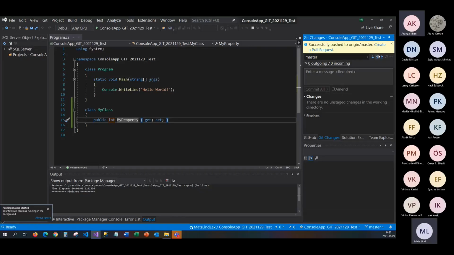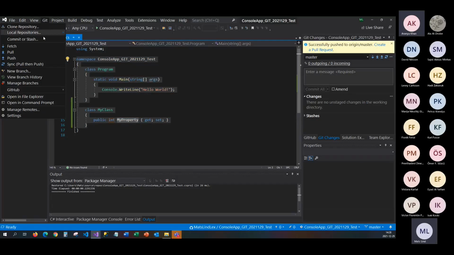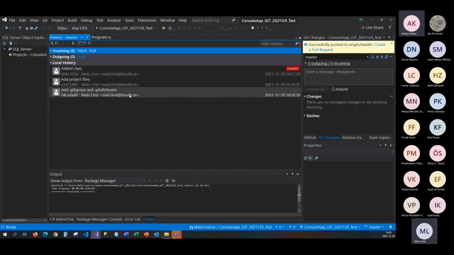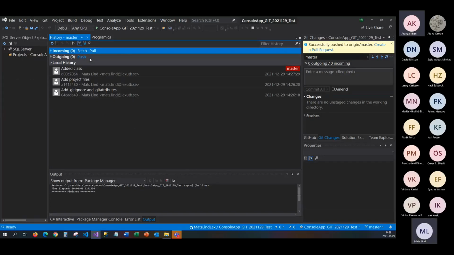So this is a little bit a repeating of what we have done before also. So now all this code is on my GitHub server. I could have a look from the Git menu, for example, at the view branch history. And I can see everything that has happened. This says local history, but you will see that the outgoing is 0.